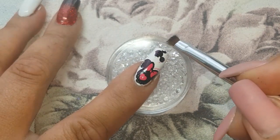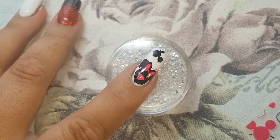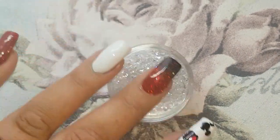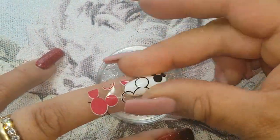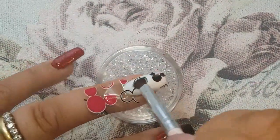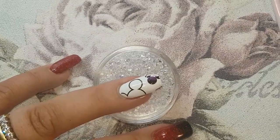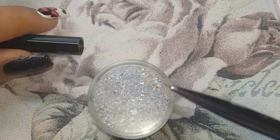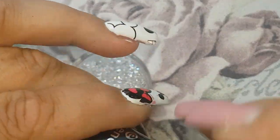There are a few little gaps — I will go in with a little black paintbrush and fix that up because we do want these to look perfect. That one went on definitely much smoother. Using this little detailer brush, I am just going to fix up with some black polish the bits that didn't transfer.